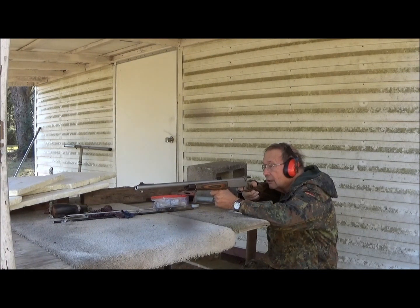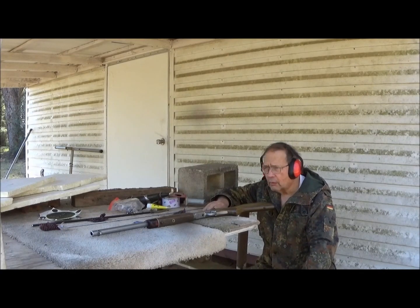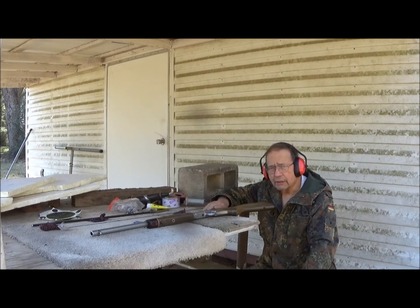Okay, can't tell from a distance. We'll have to go up and see. I'm getting a good jet of burning gas out of the muzzle, indicating nearly complete combustion of this charge of black powder. It is possible that you might increase this by another 5 or 10 grains and still have the charge burn within the barrel using this particular saboted bullet. I could not tell where the bullet hit. It did not hit on paper at 50 yards. So I moved the target to 25, and we'll see what it does there.